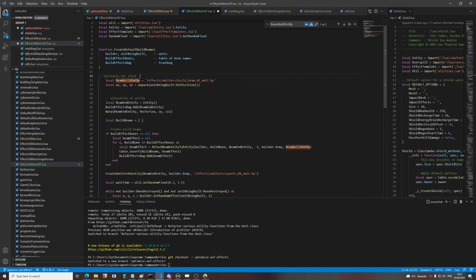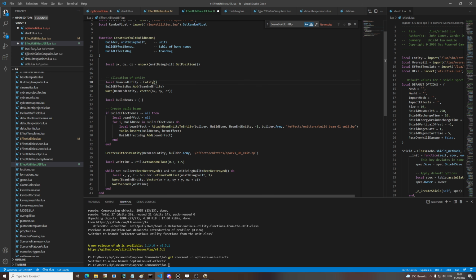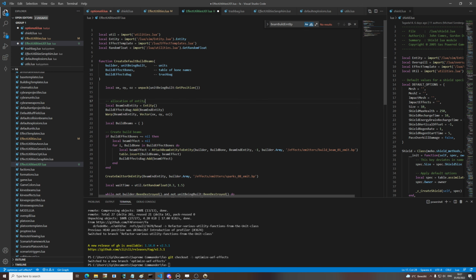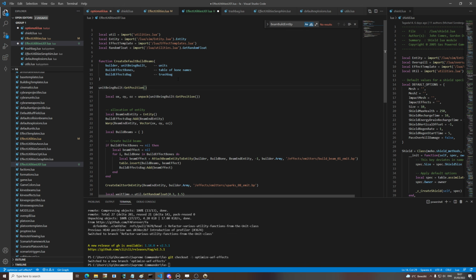That's a bit of a waste because we're not actually doing anything with it, meaning we could just do this. There we go. First optimization. Then if we're looking at what we're doing here, so unit get position, what that does, this returns a table. So this is a table of some XYZ elements. And then what unpack does is it takes a table and it essentially returns 3 arguments.